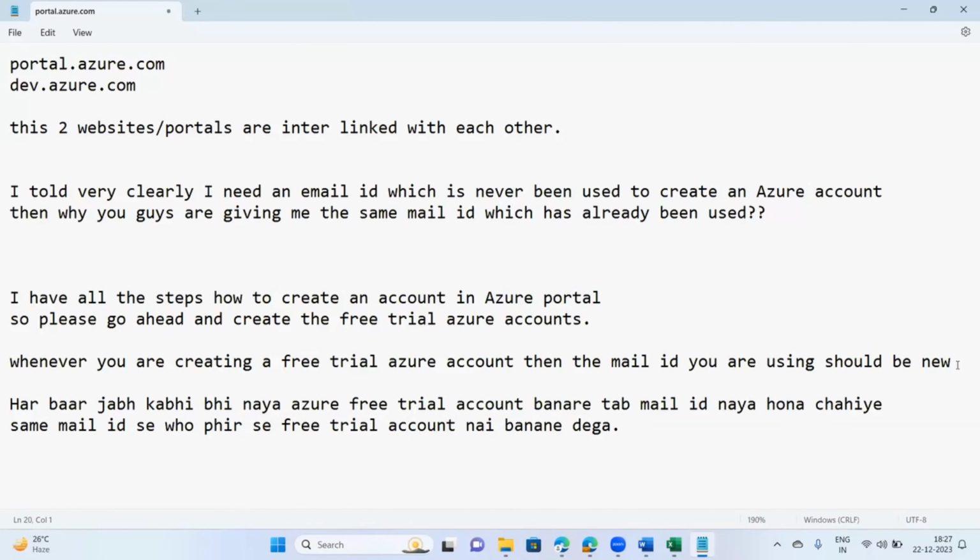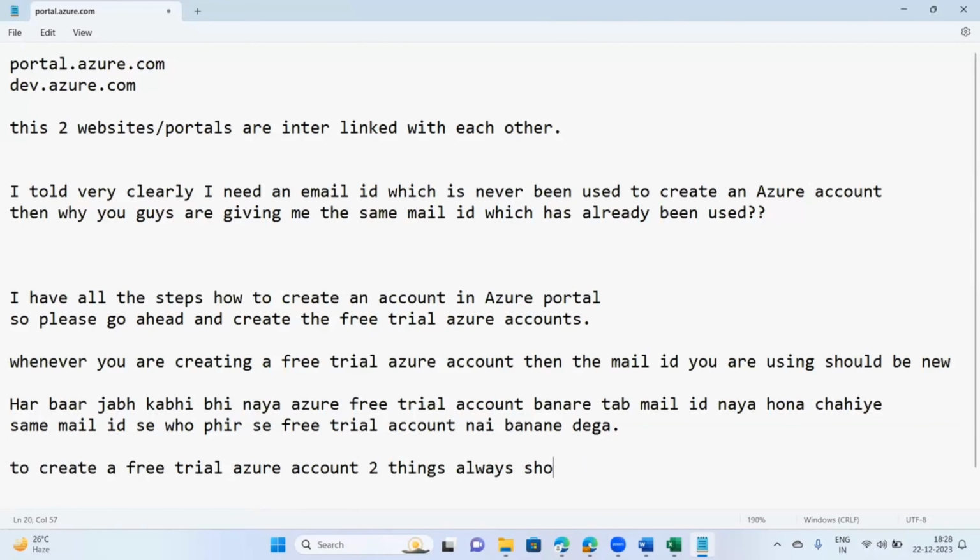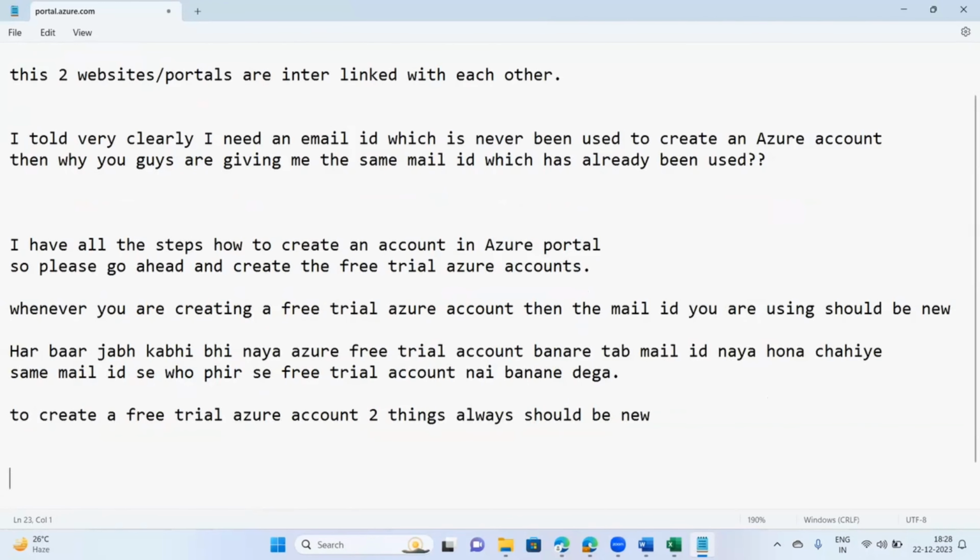Two things should always be unique, new, to create a free trial Azure account. What are the two things?